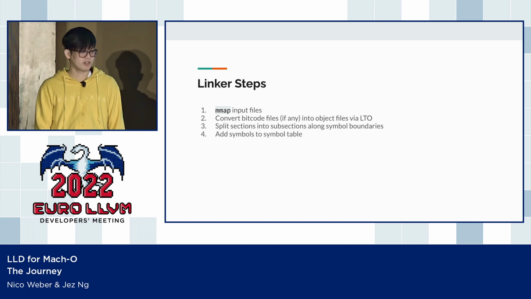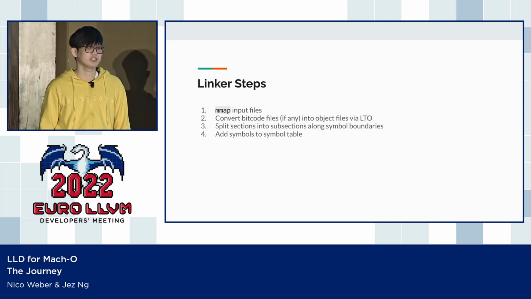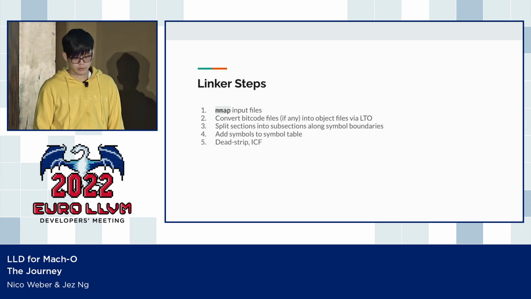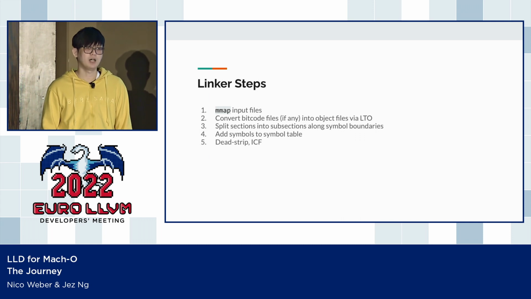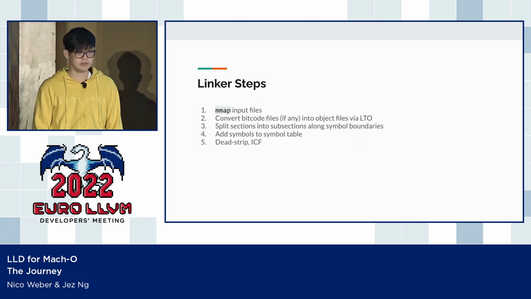The 4th step is to perform symbol resolution, where we load various files from archives to satisfy our symbol references. Assuming we've resolved all symbol references successfully, we now have enough information to emit a working binary. However, for release builds, we want to make sure the binary we emit is as small as possible. So we follow up by performing the linker's 2 most important optimizations, stripping dead code and identical code folding, or ICF for short. And finally, we write our output binary.